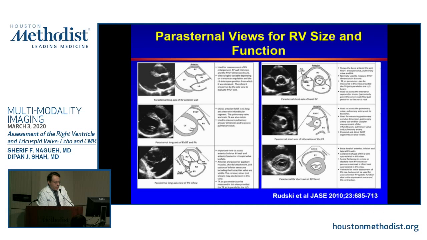Then we have a series of short axis views at the level of the mitral valve. It gets you the right ventricle here and the left ventricle and the mitral valve. This particular view gets you different parts of the right ventricle. So grossly, you look at it for maybe the RV is enlarged or not enlarged, but as far as segmental function assessment, not reliable. You get the anterior, the lateral, and the inferior walls of the right ventricle.